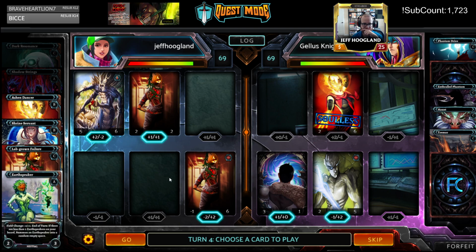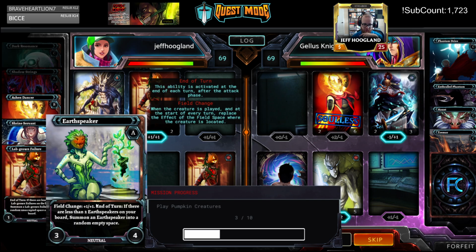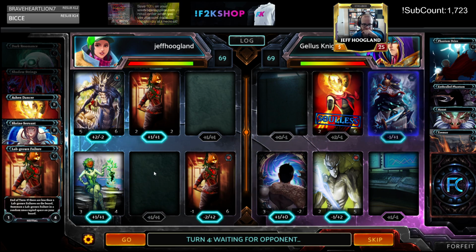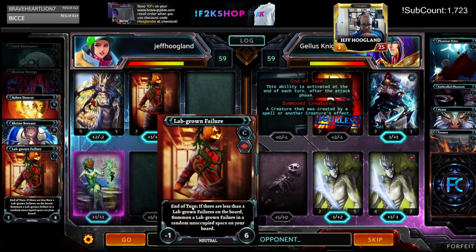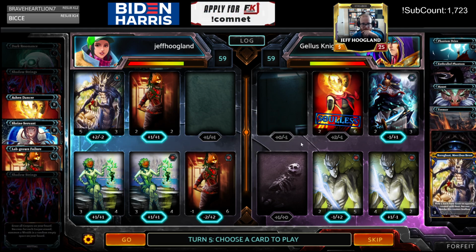That's nice. So we're going to go ahead and deploy this Earth Speaker here. So she'll make this spot a 1/1. Ten and 10, and then she summons a copy of herself somewhere. Hide that one for now.